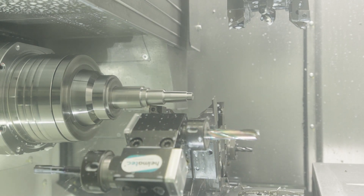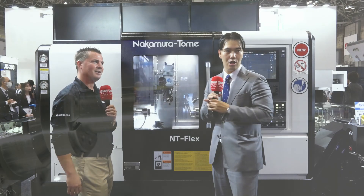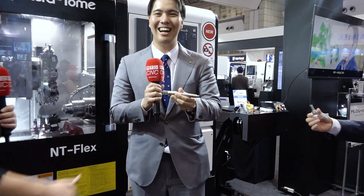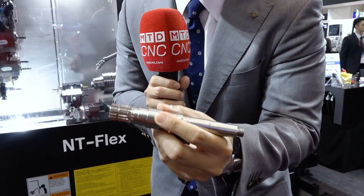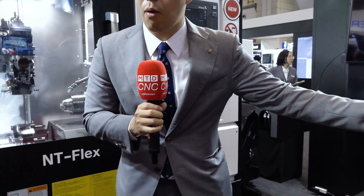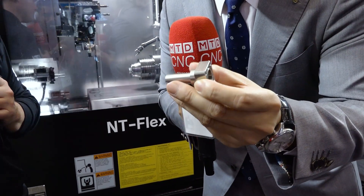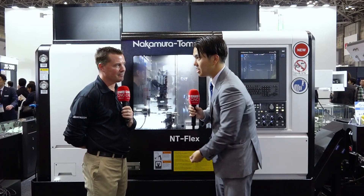So you're telling me the width of our step is the size of this machine, and it's giving me the power I need — and it also has increased speed capabilities? Yes, of course. Faster and stronger. Look at the workpieces. This is a shaft workpiece with a lot of processes: milling, turning, threading. This is a spline shape — even the spline shape is made by this machine, NT Flex. And also this workpiece: a square shape, lots of milling process, very thin turning process — a very precise semiconductor-style workpiece. Both totally different shapes made by just one multitasking machine, NT Flex.